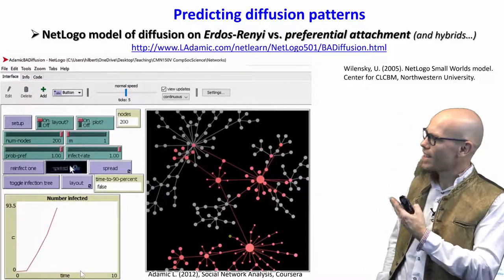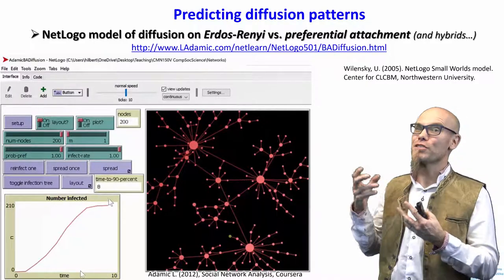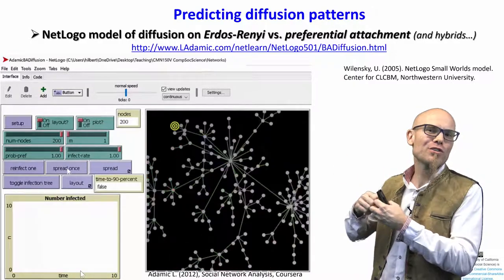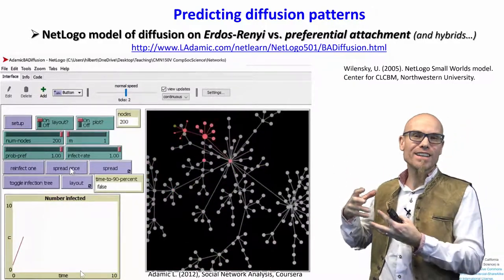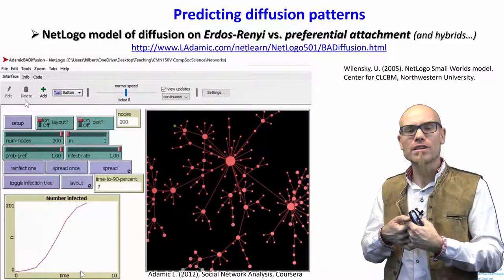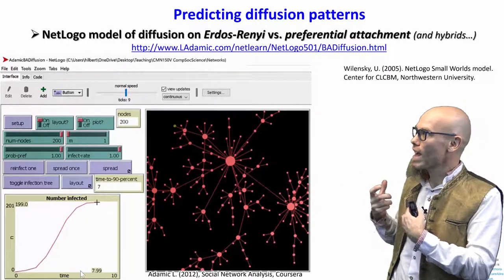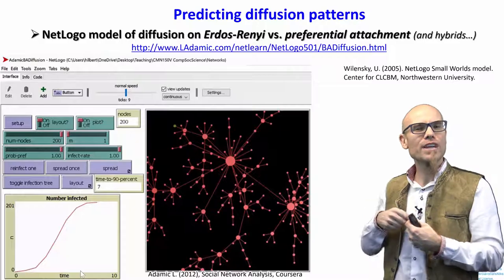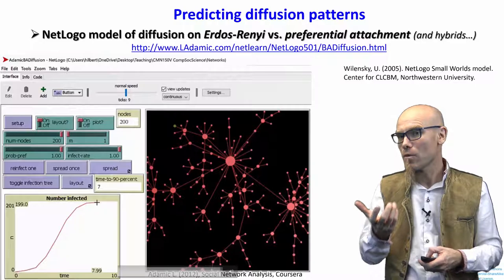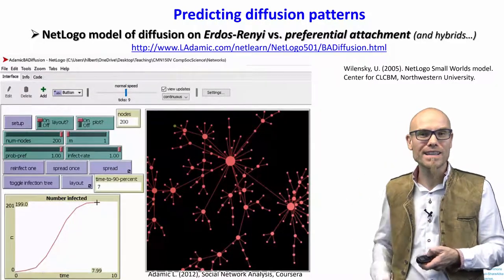Why? If you look at that, you can see why, because once you reach one of these hubs, and it's very likely that you reach a hub because the hubs are very connected, it kind of catapults the disease or the rumor out to a lot of other people. So in a scale-free network, in a preferential attachment network, things diffuse much faster than in a random network, because you have these hubs which exponentially catapult the message to many others. And you very quickly get to these hubs, because it's very likely that you are connected to a hub.